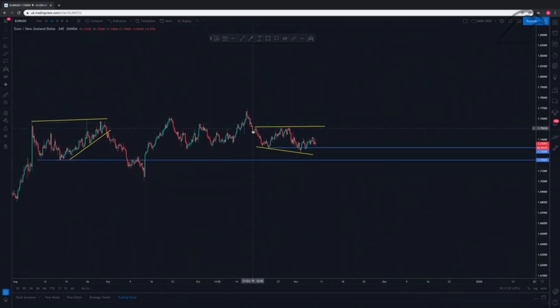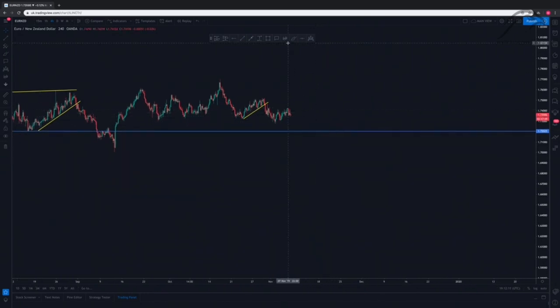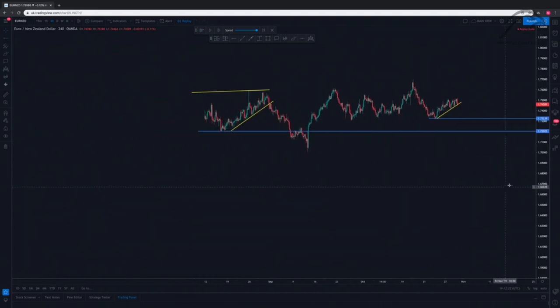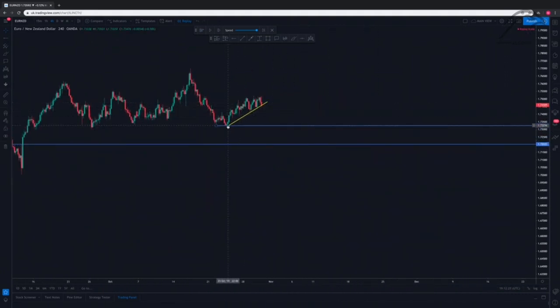So now you can see we've got this structure here. If we were to just remove this for a second, and we were to look at this structure, if we're looking at this to come to the downside, why would we be doing that? Well, we can look at it here and see that we've got a very clear and obvious impulse, correction, continuation. So we've got a flag there. So what do we know? Well, if we put the ray line on the low, we take price back to here. If you can see that structure very, very clearly, we will be targeting a minimum of here, if not lower. How do we know that?